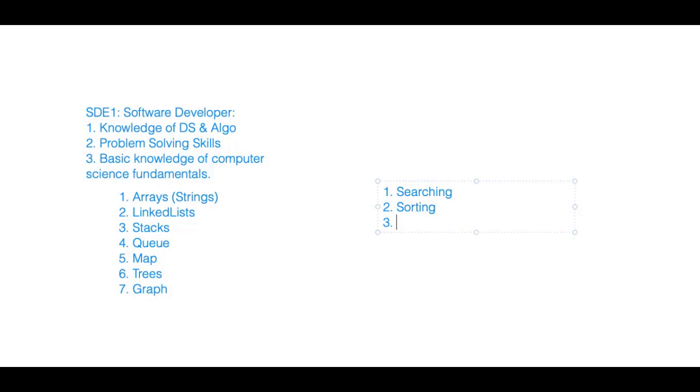Like DFS and BFS are definitely there for traversal. For trees we also read about in-order, pre-order, and post-order. But in graph there are a bunch of algorithms which people are definitely aware of, like Dijkstra, then Bellman-Ford. In queue we will also read about priority queue. Then we will read about heaps.